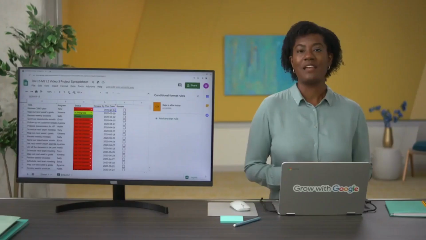You can also choose a specific locked date if needed. But for now, let's go with today. Now all of the upcoming review dates have an easy to see color code, so anyone using this table can quickly reference these deadlines. You'll find that some spreadsheet programs like Excel have built-in color codes that you can use too. And there you go.